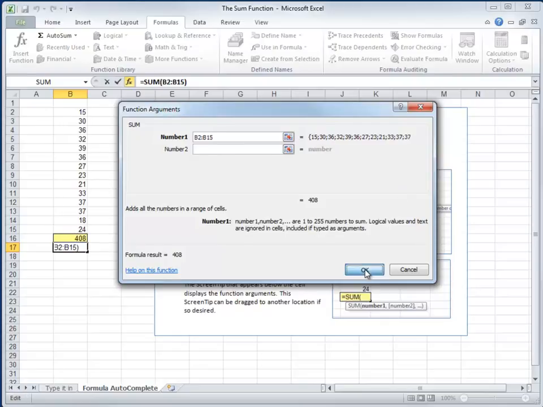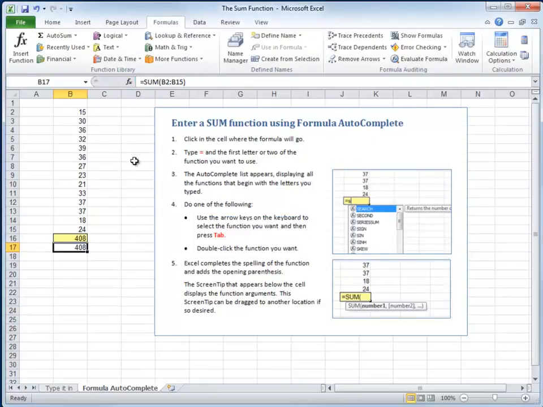We're just going to say OK, let it accept that formula, and looky there, I put that formula in under the yellow cell because I really wasn't paying attention to my active cell there at that point, which in hindsight brings up a good point. You always want to make sure that you look to see where your active cell is before you enter formulas, as obviously I didn't do right here.